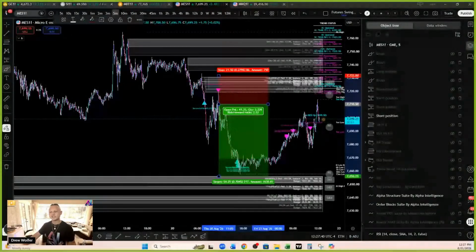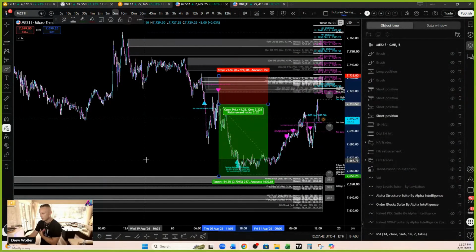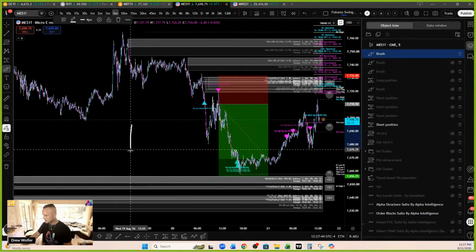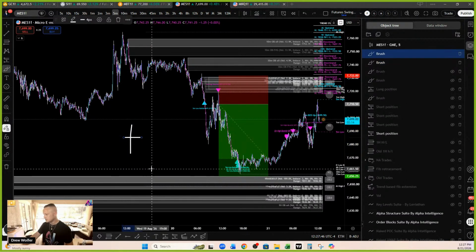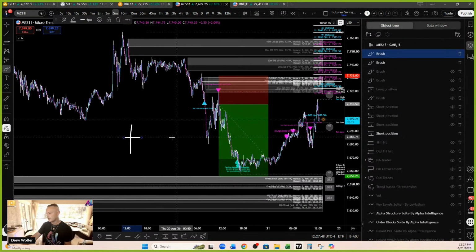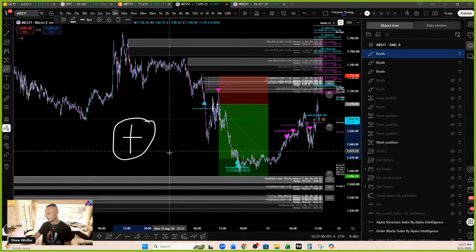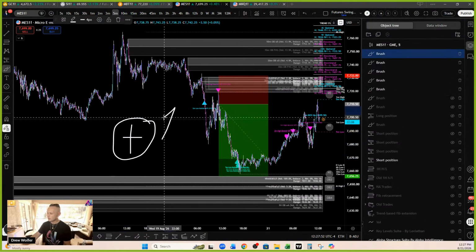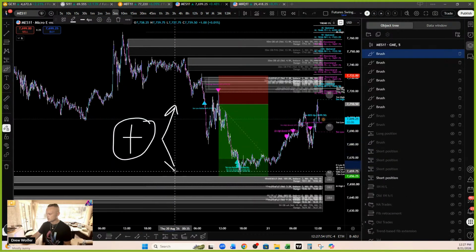All right, so first off, let's define what is a doji candle. A doji candle looks something like this, where it has a really short body, kind of looks like a plus sign, right? This is an indecision candle. This is telling you that nobody really won, whether it was bulls or bears.